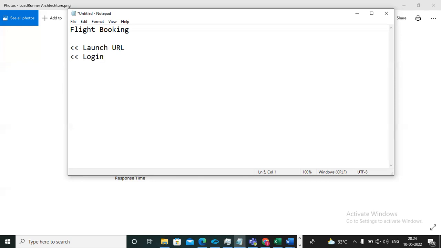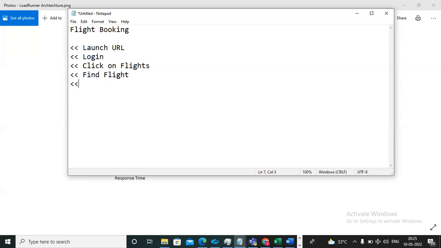And after that, click on flights. And after that, what did we do? Find flight, which means we select the departure city, arrival city, and flight. All of this comes under find flight.